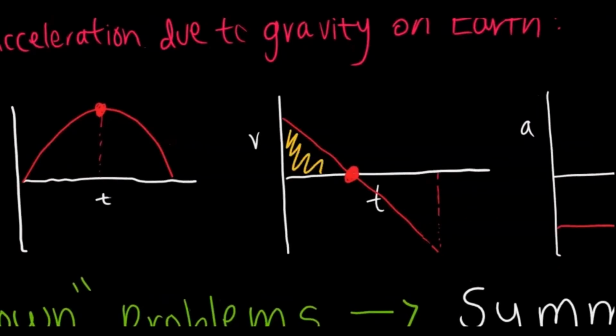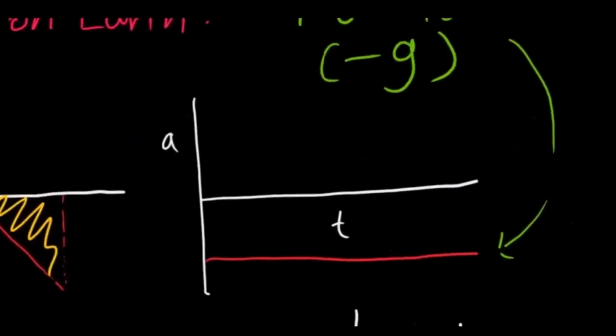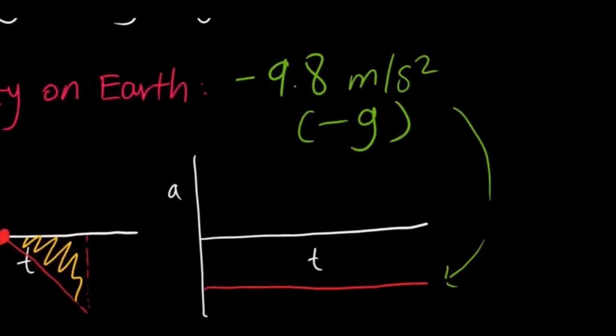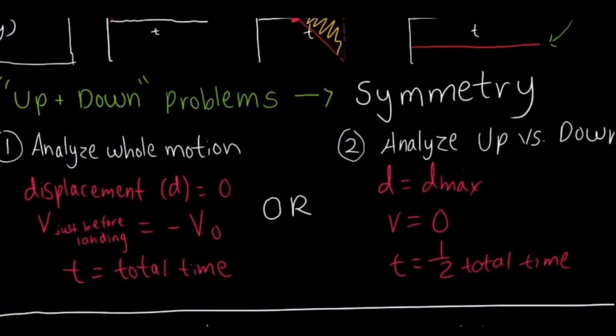You can see how the areas are equal to each other. So this area right here is equivalent to this area right here, which shows the total change in displacement, which would be 0 if the ball came back down to you. And then the acceleration due to gravity is the only force acting upon it, and that's why it's just a straight line in the negatives, which shows it's being affected by that negative 9.8 meters per second squared.